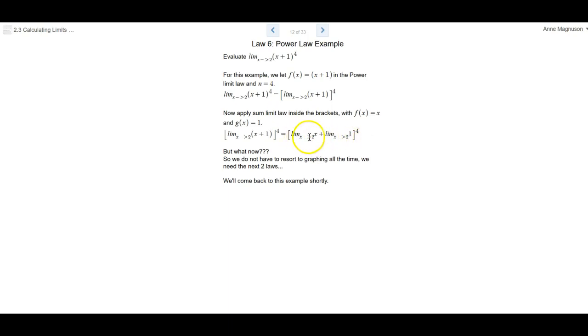But now we're going to look at 2 other laws that will help us definitively say what these are. So looking at graphs, we've kind of pretty intuitively figured out what they are, but this law is going to firm it up for us. So we're going to look at 2 more laws before we answer this, and we'll be back to this problem in a minute.